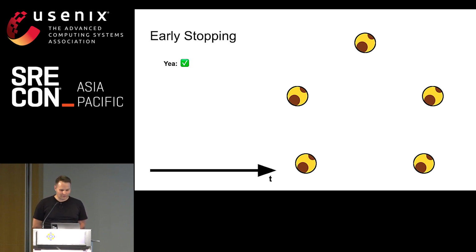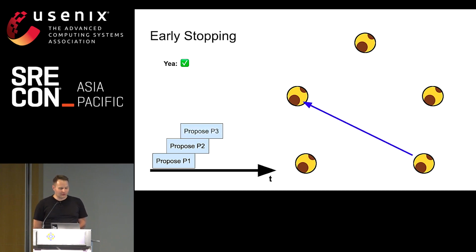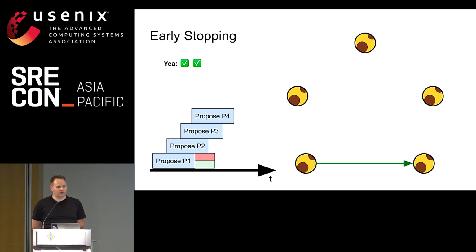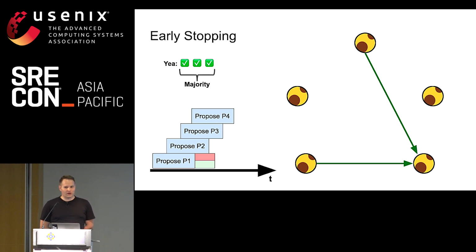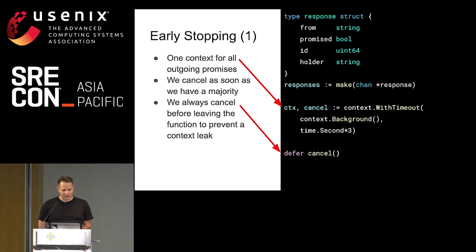We won't go to the code for this one. I sent out the same proposal, the first proposal, then the second proposal, and so on, like in the code example before. So now all proposals have been sent out. And here the first promise comes in. So that means we have now 2 yeses. The first one is because we always believe ourselves. The second one just came in, and now the third one came in. And 3 in a quorum of 5 is a majority. And now I can stop caring about all the other instances. Are they online? Are they working? Are they responding? I don't care. I cancel all the requests and move on.